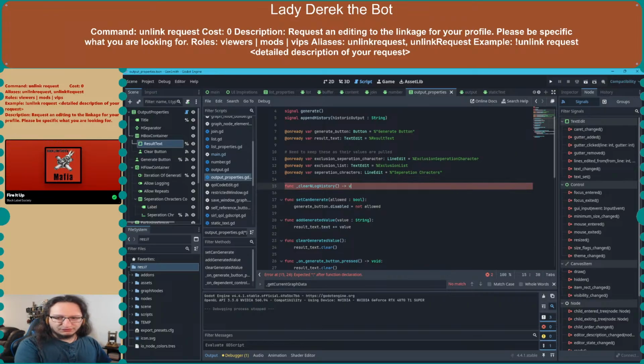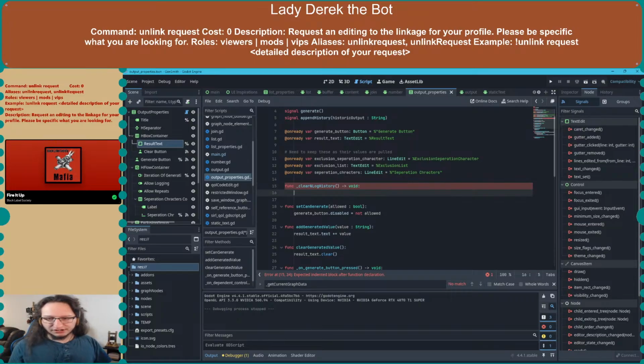It can return void. You can tell this is old code. I don't have the arrow void for everything. So the first thing it needs to do is check to see if allowed logging is a thing. So let's pass for now.